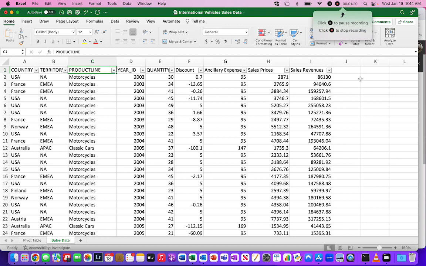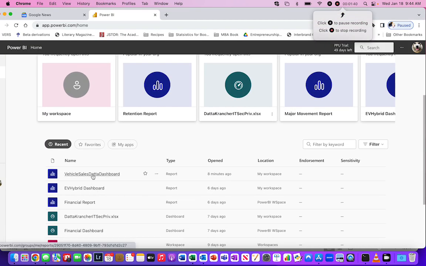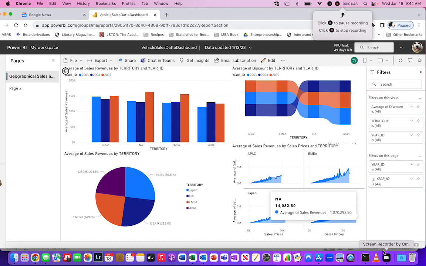Now, as we move forward, we want to create a dashboard using Power BI that would look something similar to, let's say, this. So it would look somewhat similar to this.